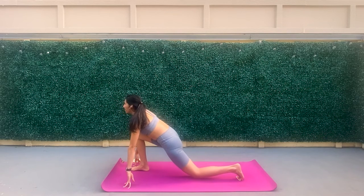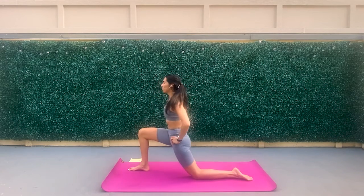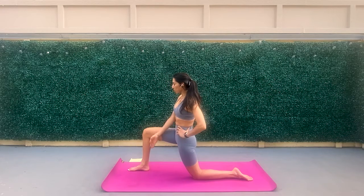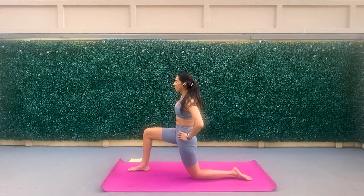Lower the left knee down, untuck left toes, moving into a low lunge. Place the hands on the hips. Inhale, lift the chest up. Low lunge position. So imagine that you're stomping with your right foot and you're trying to draw the right heel in towards the center of the mat.